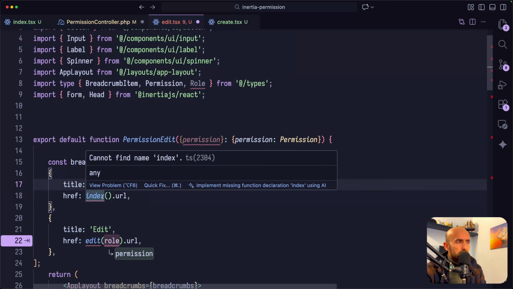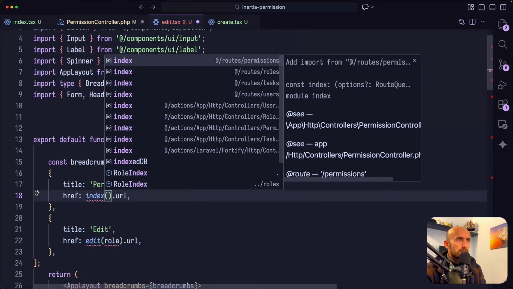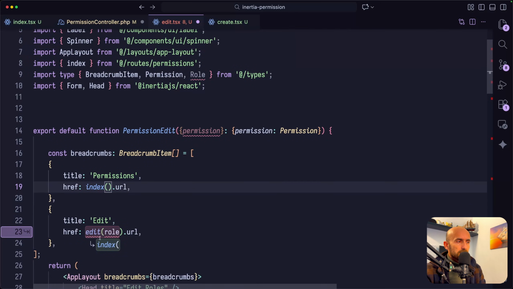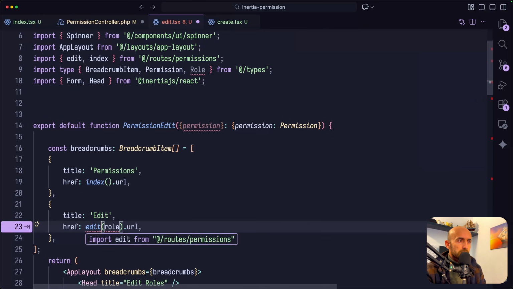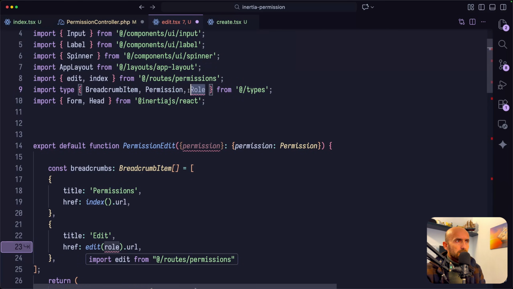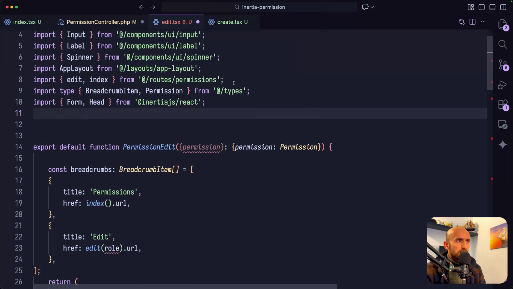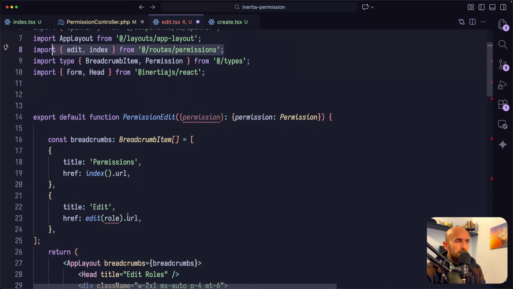Change that the permission, import the index from routes permissions, and here let's import also the edit from routes permissions. For now, let's remove this route. So now we have edit and index from routes permissions. Okay.